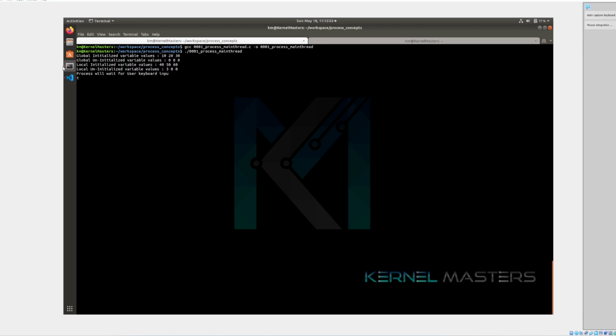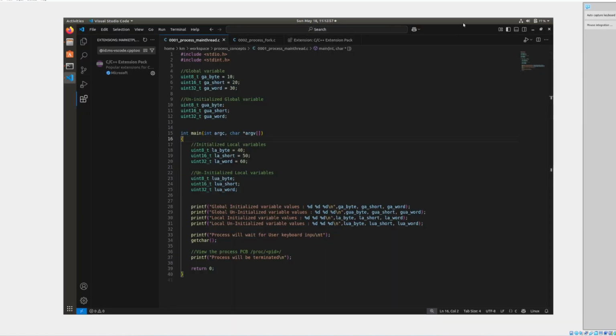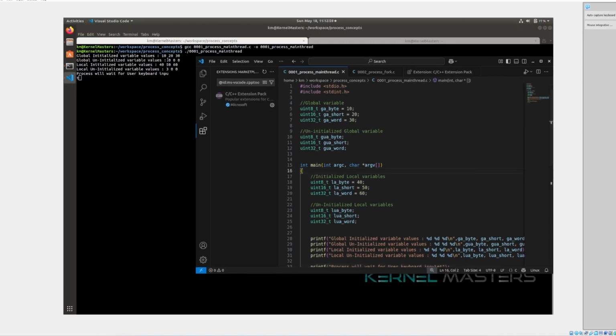So in the program you see, the initialized global variables 10, 20, 30 are as they are, and the uninitialized global variables, which go into the .bss section, will be assigned the value zero. That is not done by the compiler, it is done by the program. When you see this address space of these variables, we have to initialize it with 0. That is taken care of by the startup code.